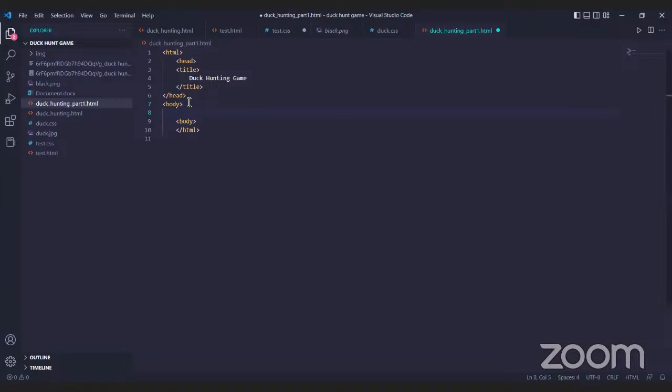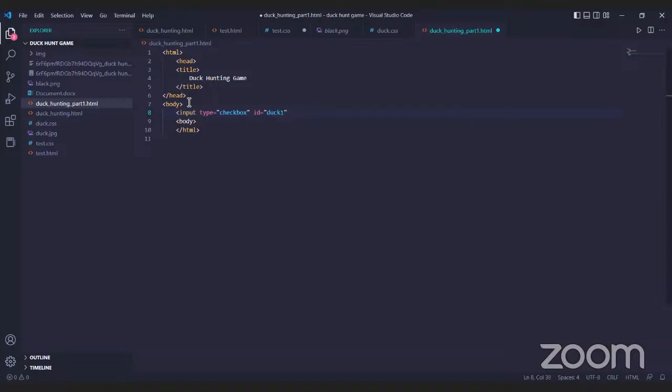So first I will make a checkbox. I will write a command input, and now the type is of course checkbox. Then I will create an ID, and because my sprite is duck, I will create an ID as duck1.